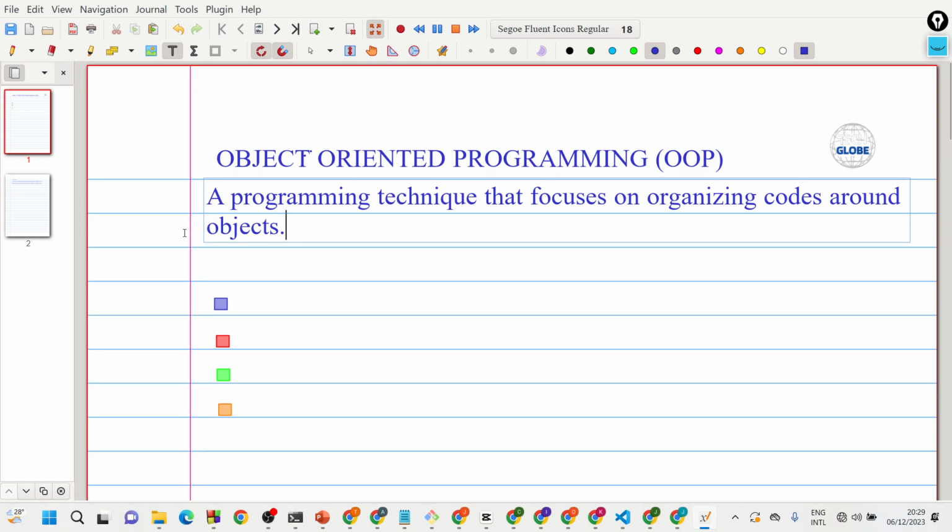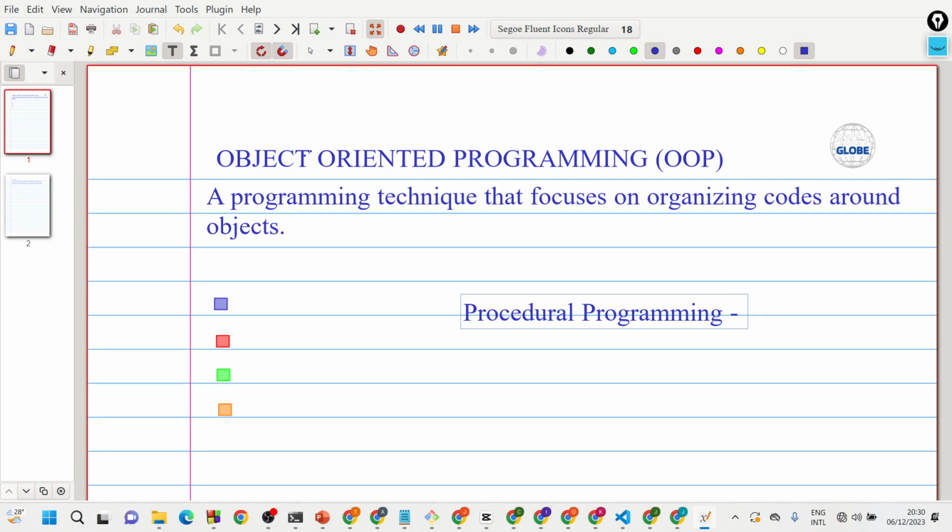And we want to look at the basic difference between object-oriented programming and procedural programming. So there's what we call procedural programming. Just a little dive into this.